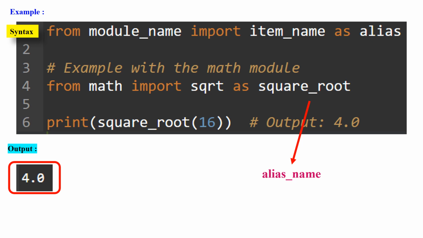In this example, square_root is an alias for the sqrt function from the math module. Remember that while aliasing can improve code readability, it is essential to use meaningful aliases that convey the purpose of the module or item being imported. Overusing very short or cryptic aliases may make the code harder to understand for others and yourself in the future.